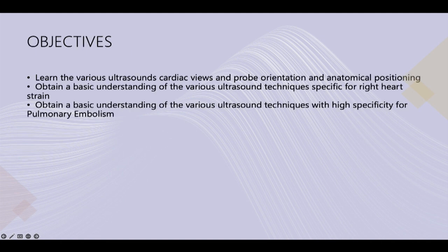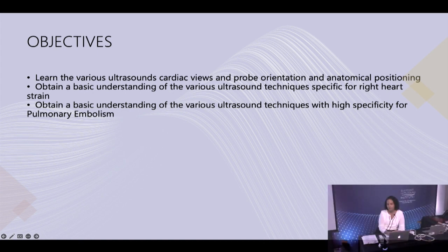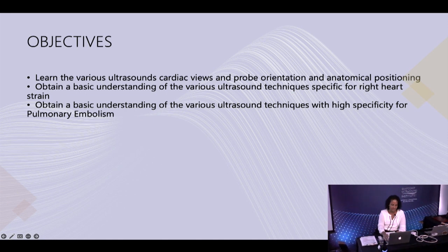So our objectives here today are to teach you a little bit about the different cardiac views and how to use the phased array, in terms of where the point indicator goes and the anatomical location to get those cardiac views. Obtain some basic understanding of the various ultrasound techniques specific for right heart strain, as well as some basic understanding of the various ultrasound techniques that are highly specific for pulmonary embolism.